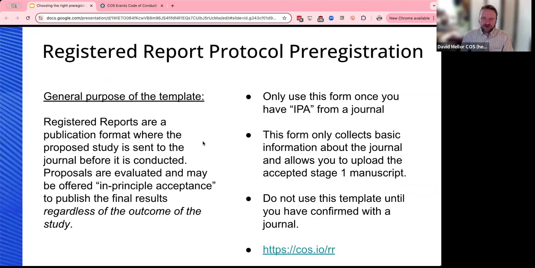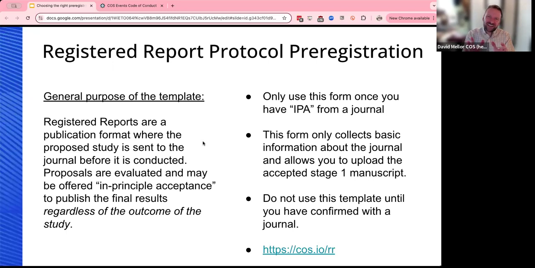This next one, this penultimate template, is for when you are working with a journal on a publishing format known as registered reports. So what is a registered report? That is when you submit the proposed study design to a journal before you conduct the study, obviously.